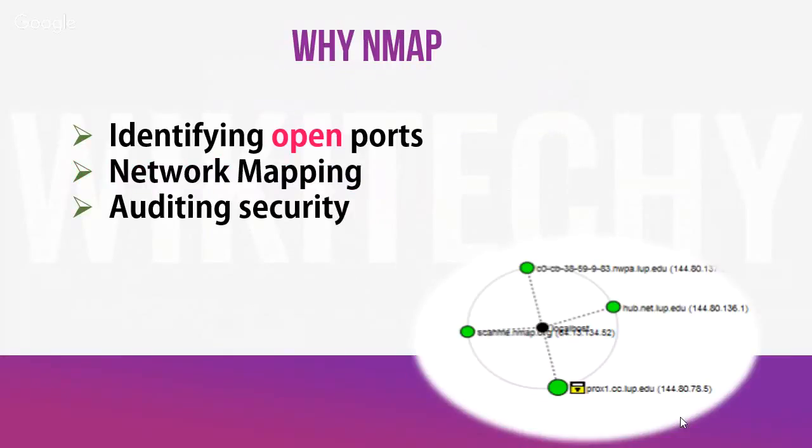Why NMAP? This is the first question we used to ask people. The first reason is identifying the open ports. Considering I have a network, people will enter into the network and try to hack it. To overcome this, we have specialized tools to scan the ports and also to check for vulnerabilities. This is a kind of penetration testing we work on. So it's used for identifying open ports, network mapping, and auditing security.